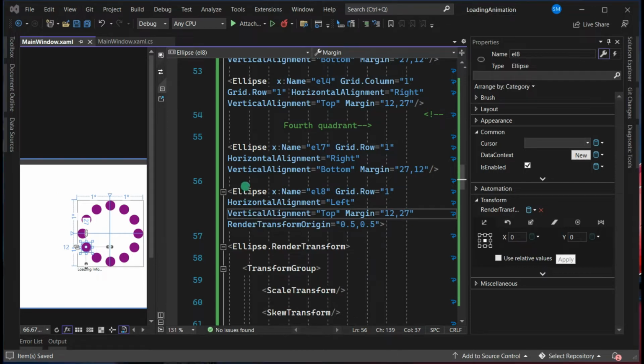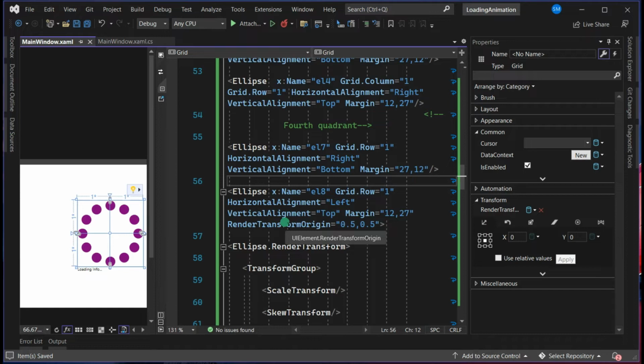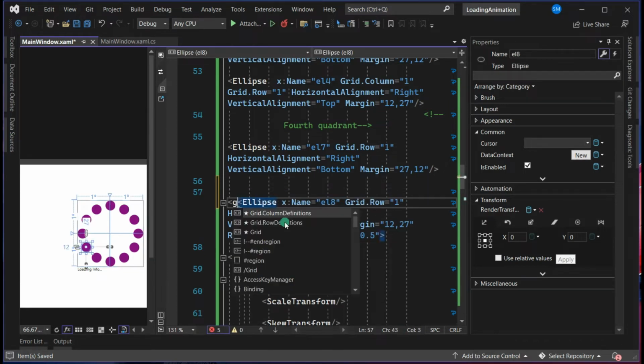We can still think of a workaround: we can create a grid, put it inside a grid, and the grid will hold these locations, and the ellipse will just be at the center of the grid. That will make sense.